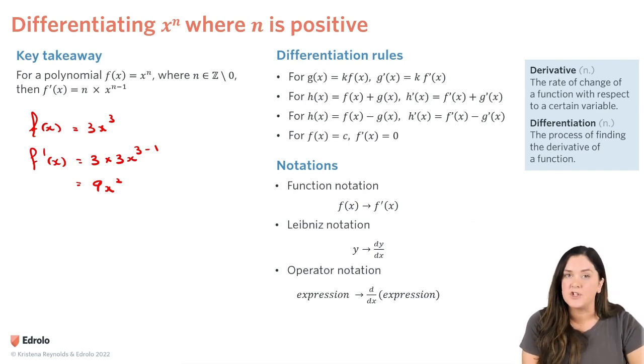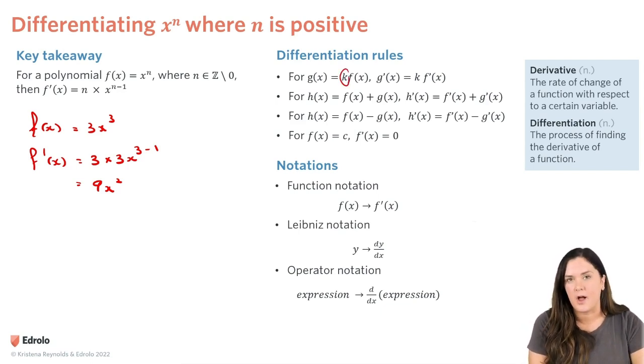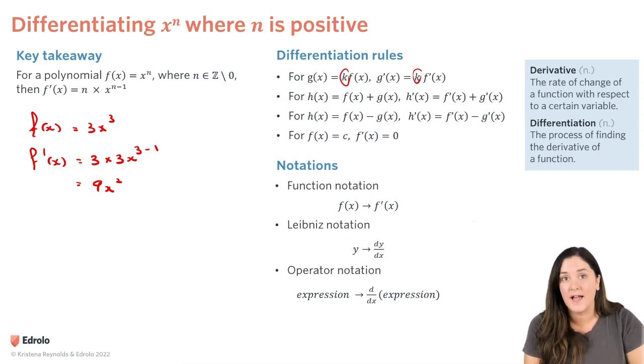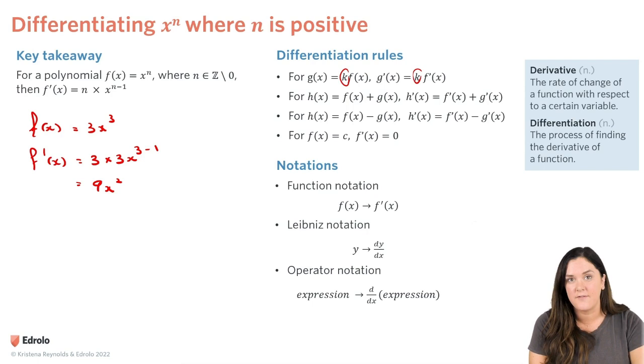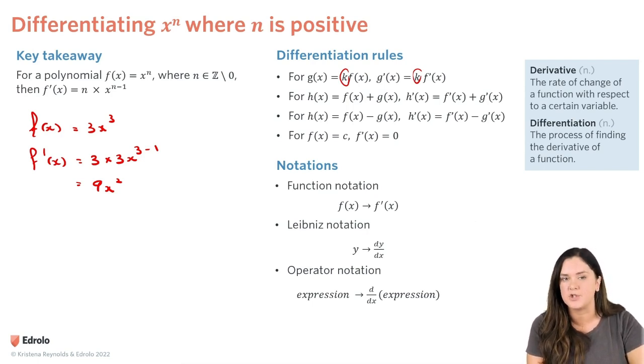So we have a few differentiation rules here. The first, which I have just gone through. So if we have a coefficient there in front of x, all we need to do is multiply our derivative by that coefficient there. So we'll end up with k times the derivative, so k f'(x). If we have two functions that are added together, so a sum of functions, then we just differentiate them separately and add them together. Likewise, with difference of functions, we just differentiate them and then subtract them. So pretty straightforward there.